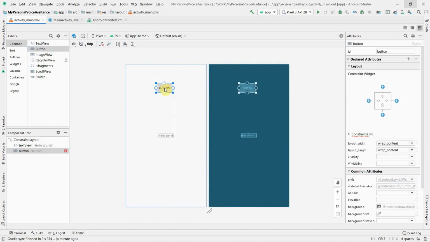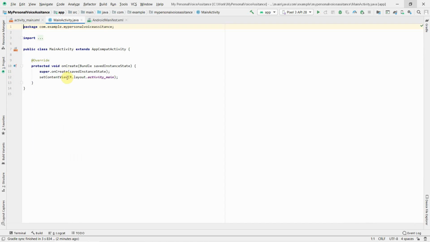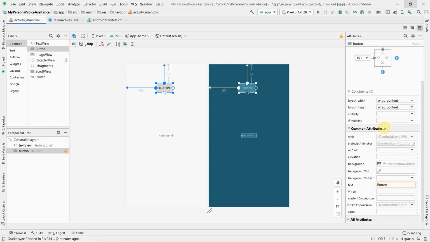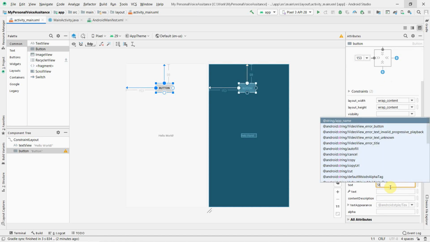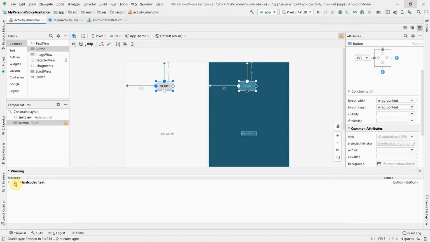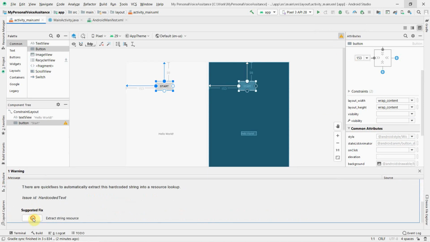You don't need this button as well because you can initiate your process in the onCreate method, but I would like to have manual control here, so that's why I'm putting this button to start. I'll put the Start text here, and more or less we are done with the layout.